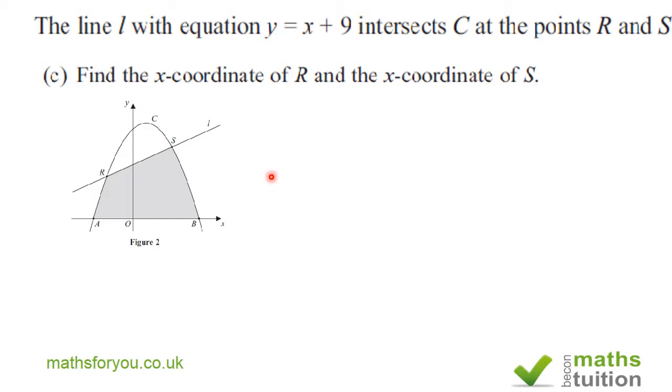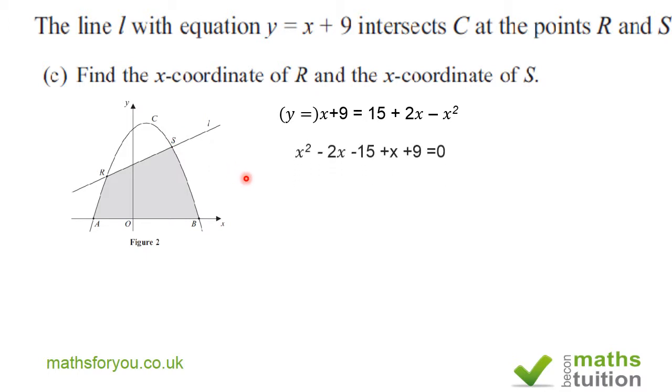Okay. Now, where the curve and the line meet, the y values are going to be the same. If the y values are the same, then the x values will also be the same, the y coordinate value and the x coordinate value. So now we have y is equal to x plus 9, y is equal to 15 plus 2x minus x squared. So they must be equal, because where they meet, the y and x coordinates will be the same.